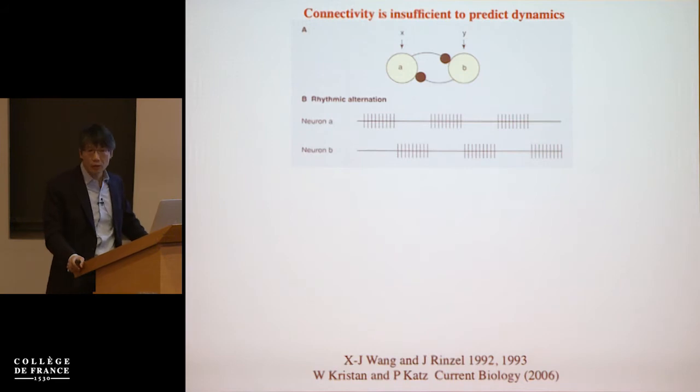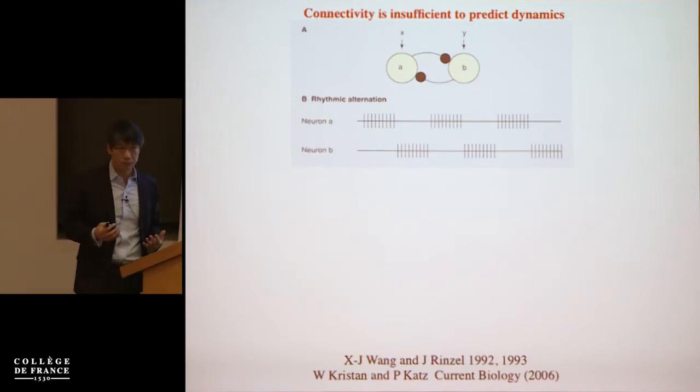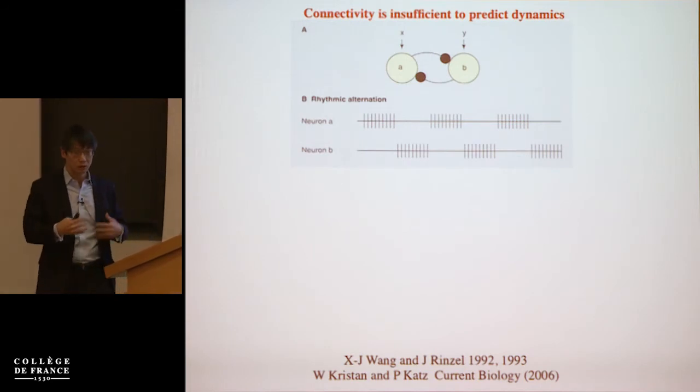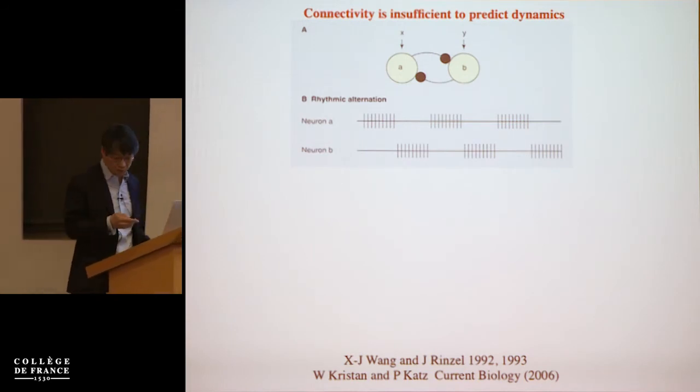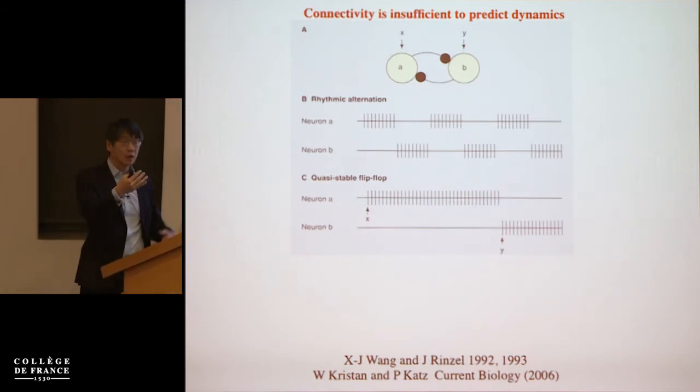Now, can you think about a different mode of operation in the same system, given the same connectomics? What if neurons don't adapt? What if they don't get fatigued, right? So if they don't get fatigued, the system can serve as a switch, a flip-flop, right? So one neuron is active until an input switches on the other unit, which in turn suppresses the first unit, right? So there's a switch.